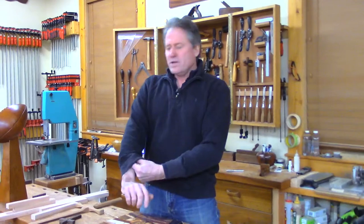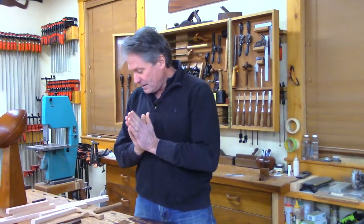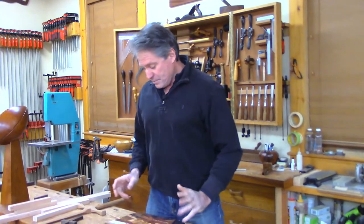So tonight we're going to go on with our lap joint, but I want to show you some of the applications where we've seen lap joints applied.